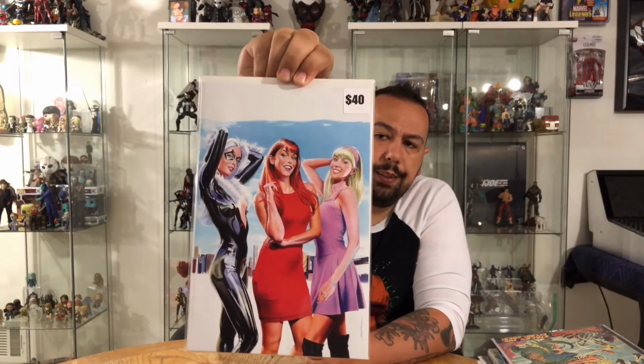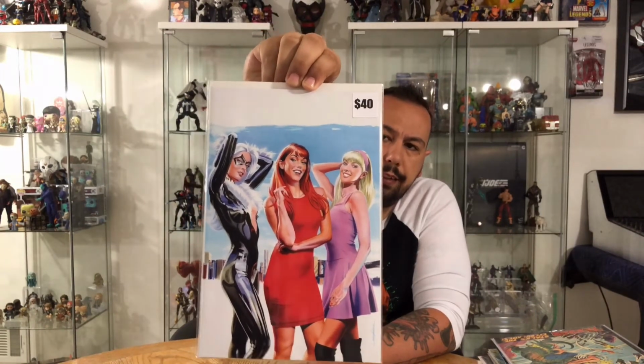There we go. Oh, okay, here's a nice one. I believe this is Amazing Spider-Man number 6. If I'm not mistaken, yeah, Mayhew variant cover, the Virgin, with the 3 love interests of our main man, Peter Parker. You got Mary Jane Watson, Gwen Stacy, and Black Cat. That's a really nice cover. Yeah, that's nice.